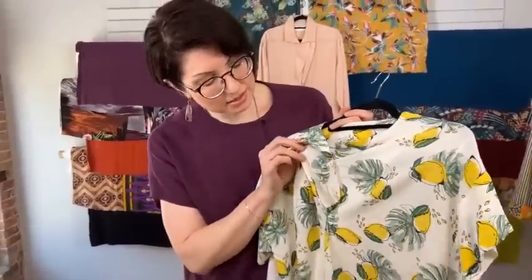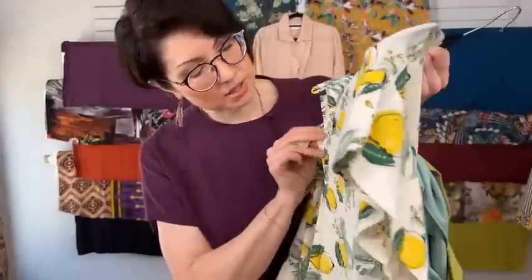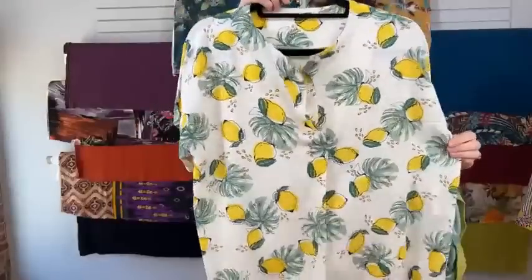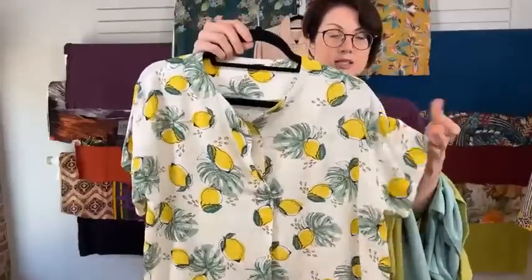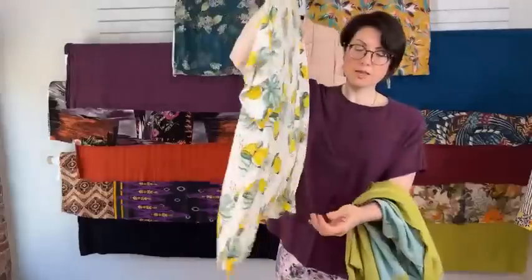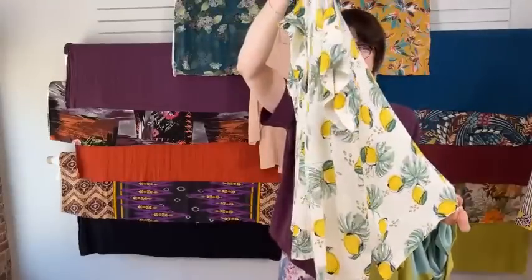So the Hugo top has a hidden placket, a hidden button front placket. It has, I believe, three buttons here, and then it has a loop with an added button for the loop, and it has a facing to finish off the neckline beautifully. It has a nice kind of boxy feel to it, and then it has the sleeve facing to finish it off there, narrow hems, and then a vent at each side seam.